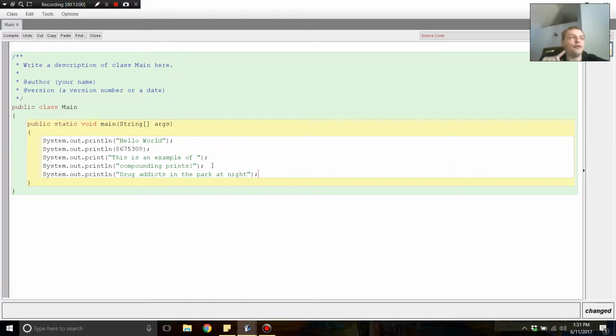But if you call print line after that, what print line does is it tells the console, take this text and put it on this line, continuing from wherever the cursor is, like a Word document, and then move to the next line. Does that make sense? Yeah. Yes? Yes. Okay.